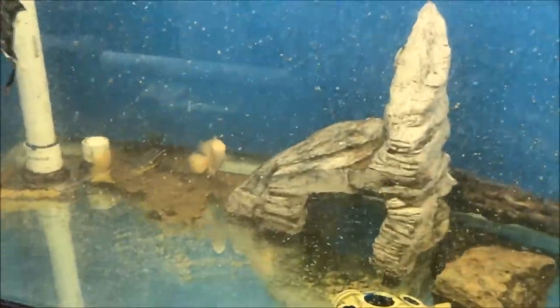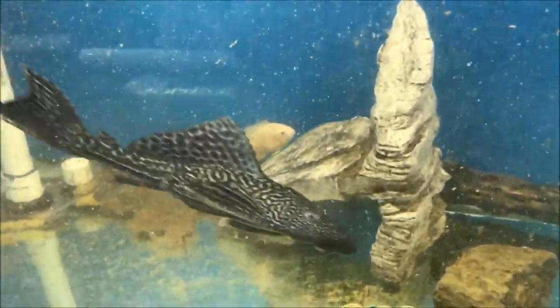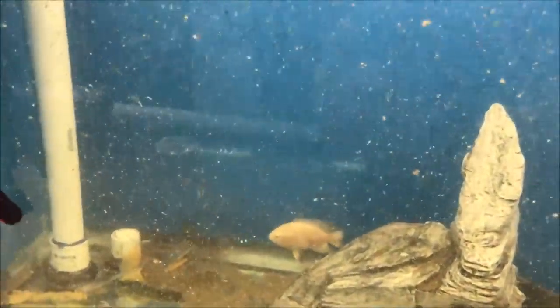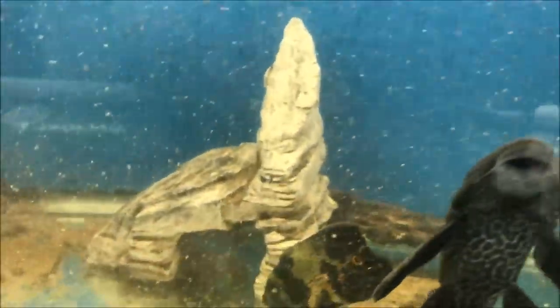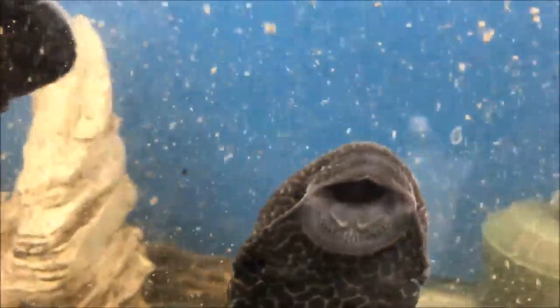Let's move down to Han, Leia, and Jabba's tank. I sucked out more than five gallons worth of poop water and there's still poop — it must have been swirling around and kind of settled. It's just about time I get rid of Jabba; I think he's getting too big for this tank and he really makes it dirty. There's Han who looks spectacular, and of course Leia in the back — black and white. I'm assuming that's a female; if you know how to sex oscars without venting them, let me know.